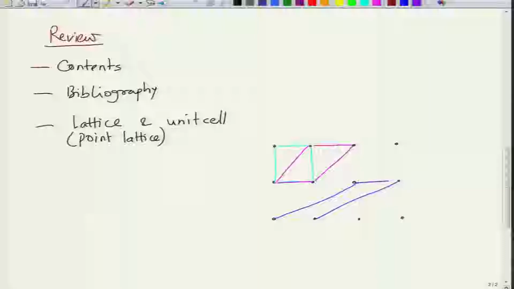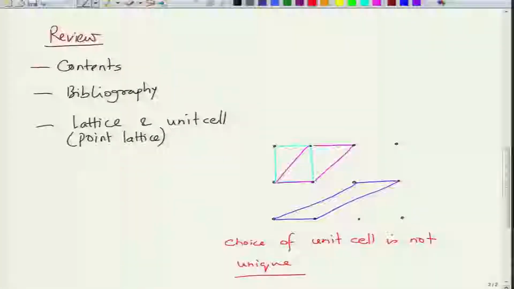This is also a repeatable unit, and mind you, all of these unit cells have similar areas and the same number of lattice points. The number of lattice points is the number of corners divided by 4. You can see that each of these consists of one lattice point and they have similar area. So, the choice of unit cell is not unique. You can make several shapes, and as a result there are various possible combinations.